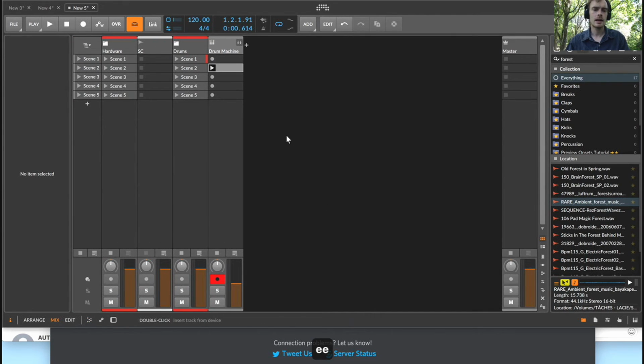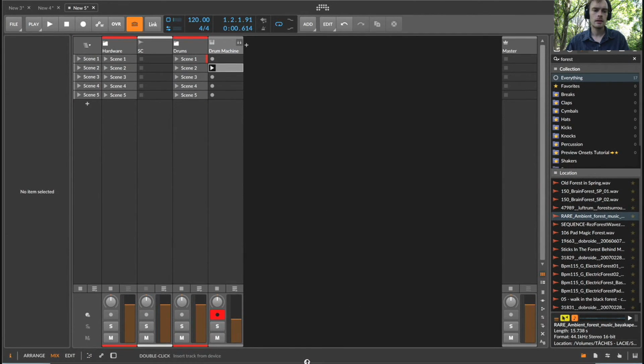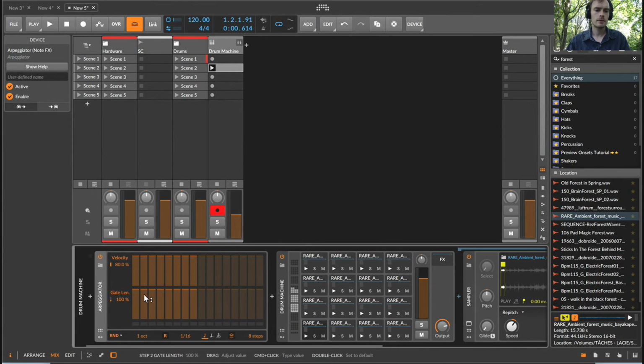Let's see what happens now when I randomly arpeggiate. Also, let's take out a couple of notes. Let's take out the first note and the fourth note, and let's do something with the velocity that looks cool. Okay, so let's see what happens now when we randomly trigger. I mean, that's quite cool, I have to say. It is just rotating through all of them.